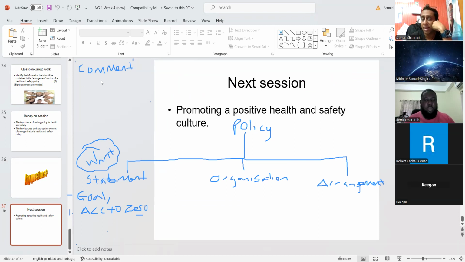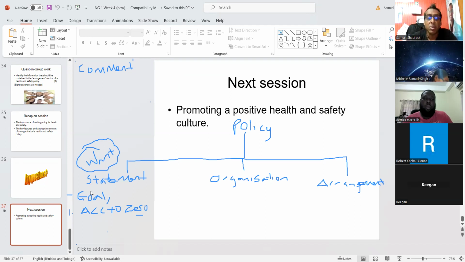So they're asking you to think, comment on if you think what you see here is being implemented. This, by the way, is the most popular question in what we're doing today. And that's it, chapter 2 is finished, because technically it has no questions on organization. I can't remember a question on organization. I'll tell you what organization is just now. And arrangements, it may have two-mark questions here and there, but not a whole question on these parts of the policy. Let's go into these two. Let's go to the organization piece. Let's see what this is all about.